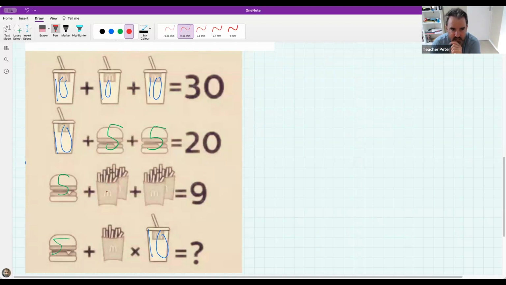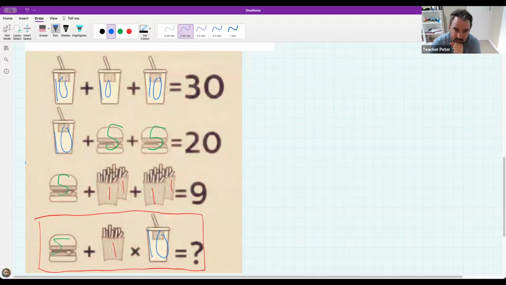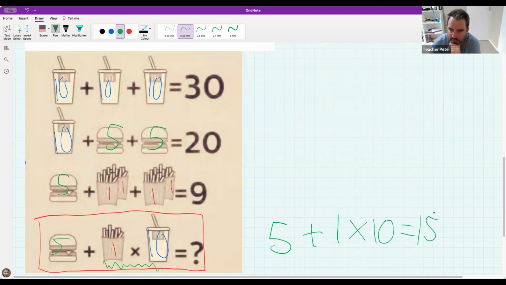So Danielle, Dylan, yep, okay. So there's 1, 1, 1, 1. So what is my final answer going to be? Bearing in mind, I need to use BODMAS. So remember, this is a 1, and we know with BODMAS that multiplication has to come first before addition. So the 1 times the 10 must happen before we add the burger. So what is my final grand total going to be? It's going to be 5 plus 1 times 10, which is going to be 15.